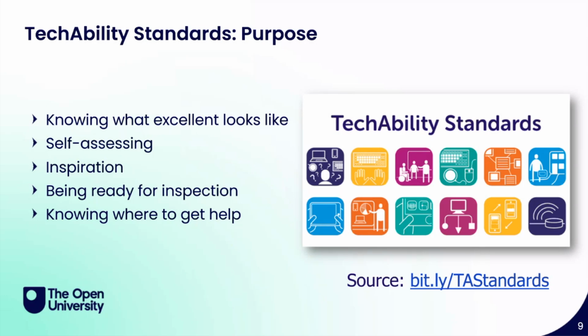So it's about knowing what excellent looks like in terms of assistive technology practice. There's a lot of focus on getting ready for inspection, whether that's CQC or Ofsted, and it means that you've got something to show in terms of this is where we are with assistive technology, and this is where we'd like to be, this is what we're developing, that kind of thing.